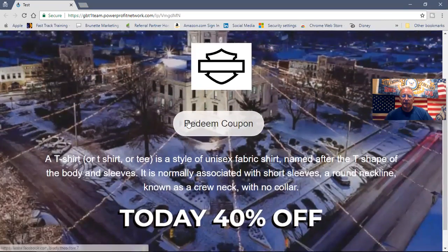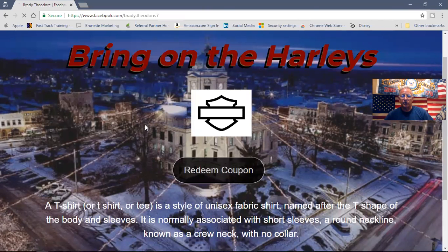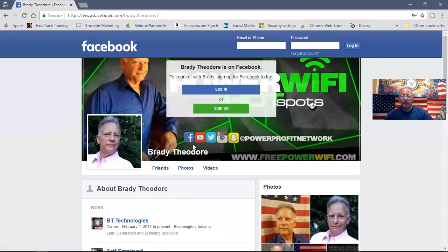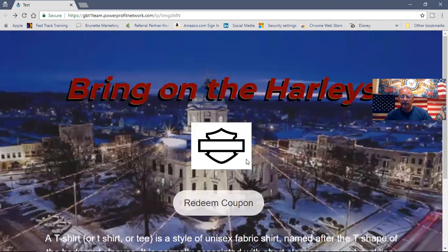So here's your landing page, which is live on the internet. We can try the redeem code here, which as a matter of fact, we can change that lettering also. Everything on here is modified. Again, my computer is a little slow because of the Zoom running alongside of it. Come on now, there it is. The action button took me to my personal Facebook page, which is what we had directed it to do. So you've got a working landing page here now, folks. So that easy. So we can close this.